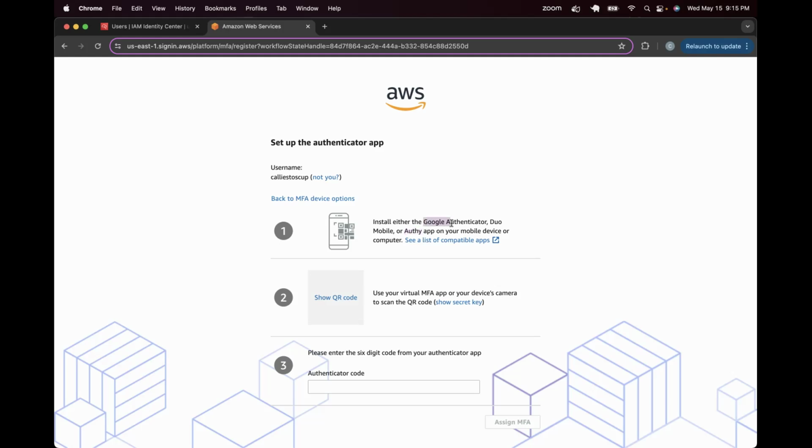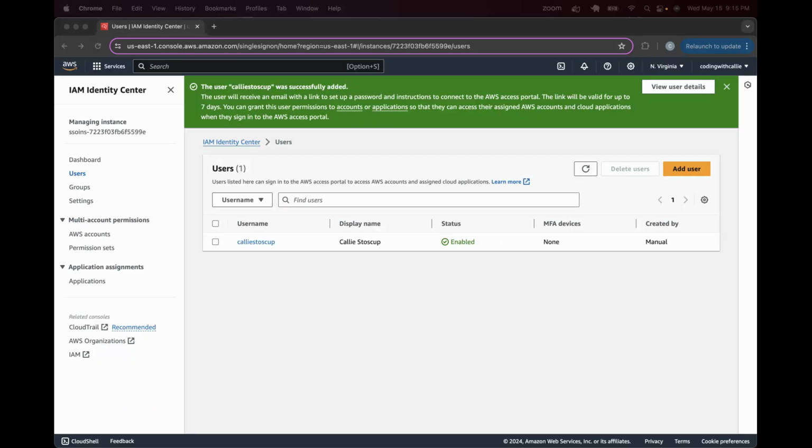I'm using Google Authenticator. It's just an app that I downloaded from the App Store on my iPhone. So what I'm going to do is show the QR code, and then I'm going to scan it on my phone, and then it's going to give me an authenticator code to type in. I don't really know what the rules are in terms of if I'm supposed to show you that or not, so I'm just going to pull it to another window, but that is what I'm doing.